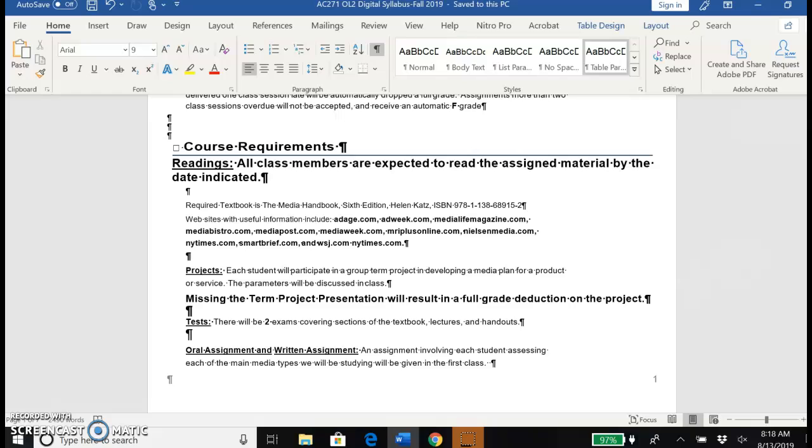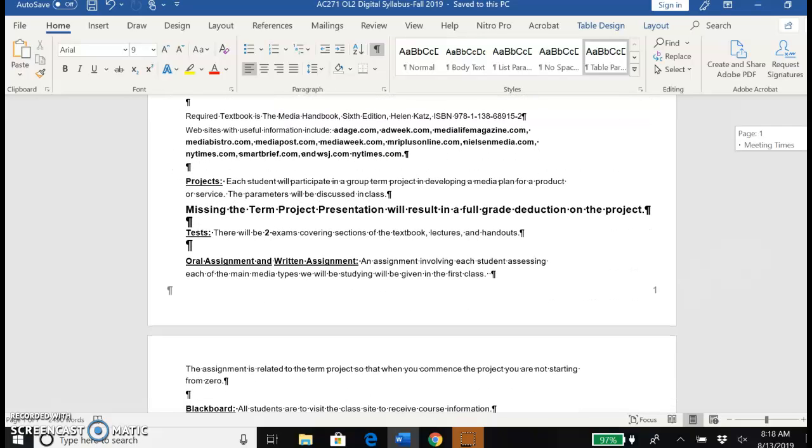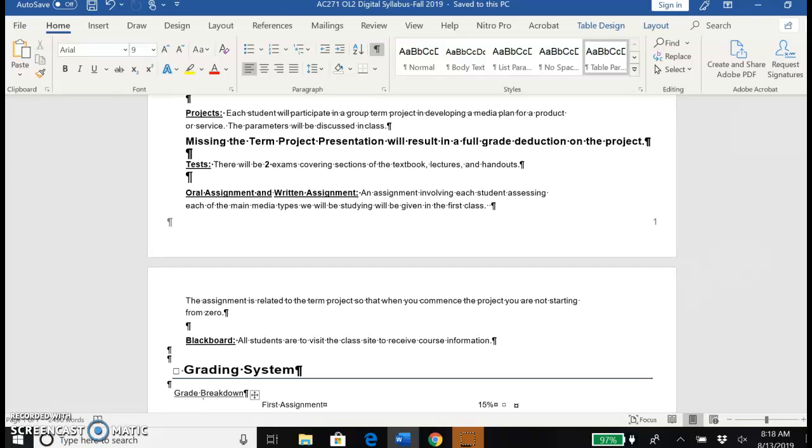There are actually going to be two projects. There's an individual project that you'll be doing for the first part of the semester. It's called My Daily Media Journey, or My Media Journey, and this will be explained in detail in a bit. The second project you'll do in teams, developing a media plan for a product or something that will be described in detail later in the course. You'll be doing that in the second half of the course, and you're going to be presenting that media plan at the end of the semester.